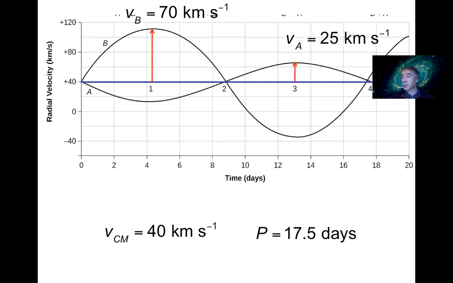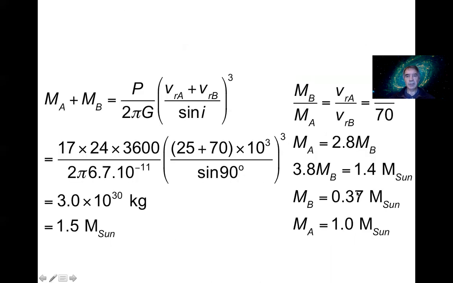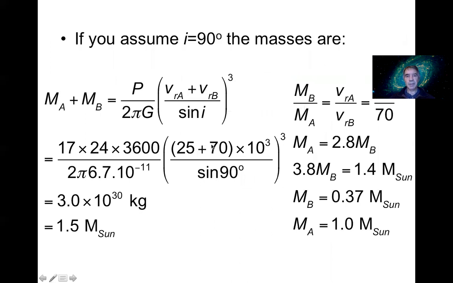I didn't ask you to do this, but if you're interested in going on to use this information to measure the masses of these two stars, then you can read off the period quite easily here. Just look at one cycle and read off the period. So that's about 17.5 days. And here I'm just setting out the calculation of masses. Of course, we've got the inclination in here, which we don't know. So one way to make progress is to assume that this system is close to edge on, so that i is 90, and that you're seeing the full component of the radial velocity. And then you can just put all these numbers in.